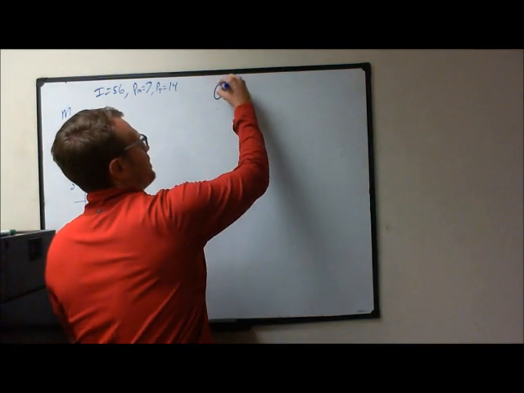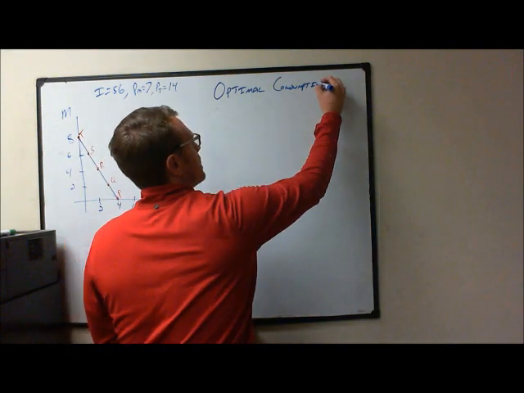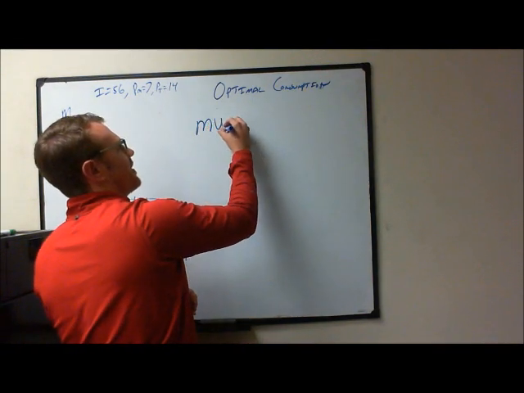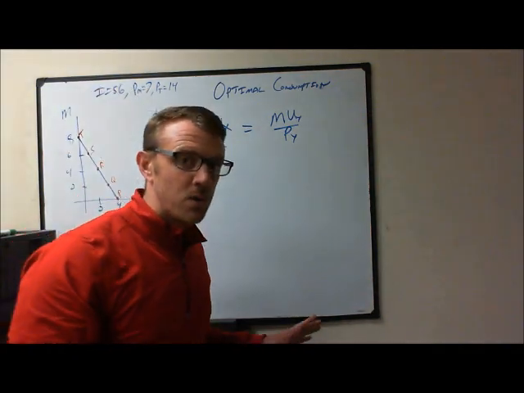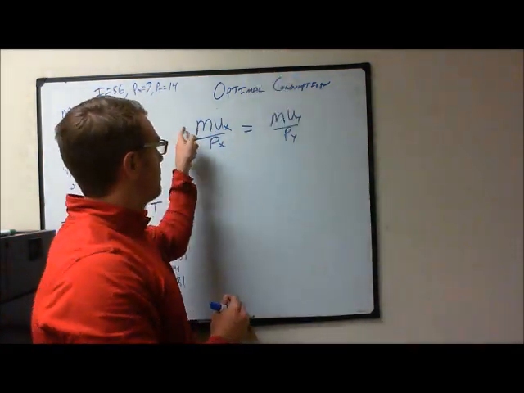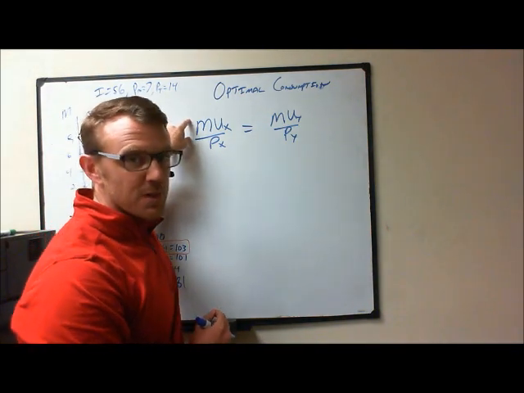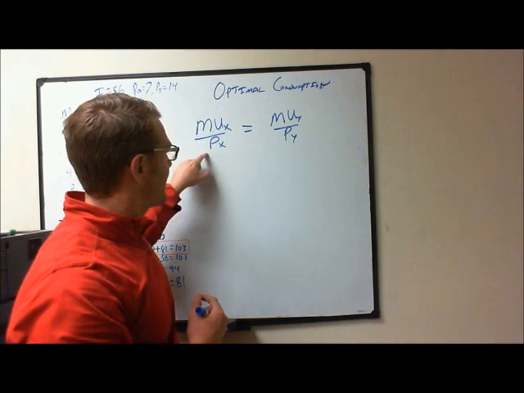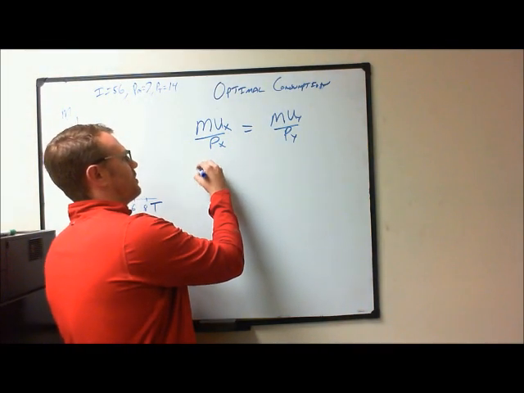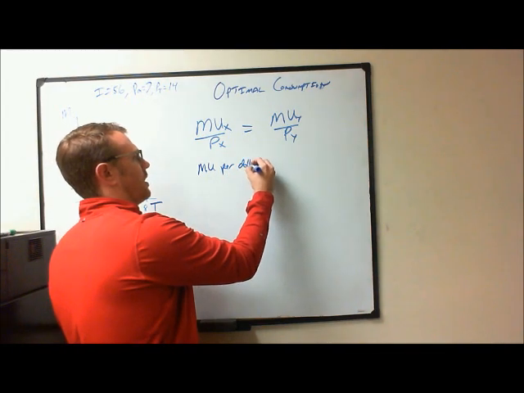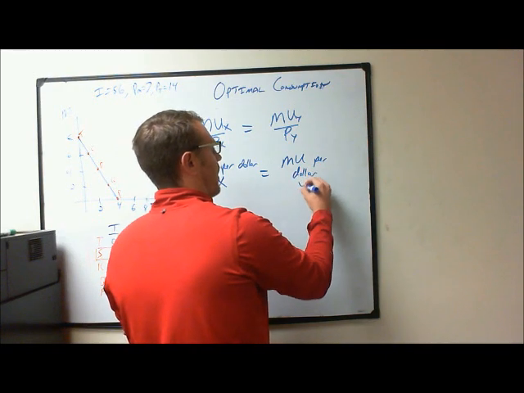In math, optimal consumption is where the marginal utility of X divided by the price of X equals the marginal utility of Y over the price of Y. You know that marginal utility changes the more X you consume; marginal utility of X goes down, right? So as I spend more and more money on X, the gains to utility are going to get smaller and smaller and smaller. So that's going to make it less beneficial to spend money on X, marginal utility per dollar. Same thing for Y. So what this equation is saying is that the marginal utility per dollar of X equals the marginal utility per dollar of Y.